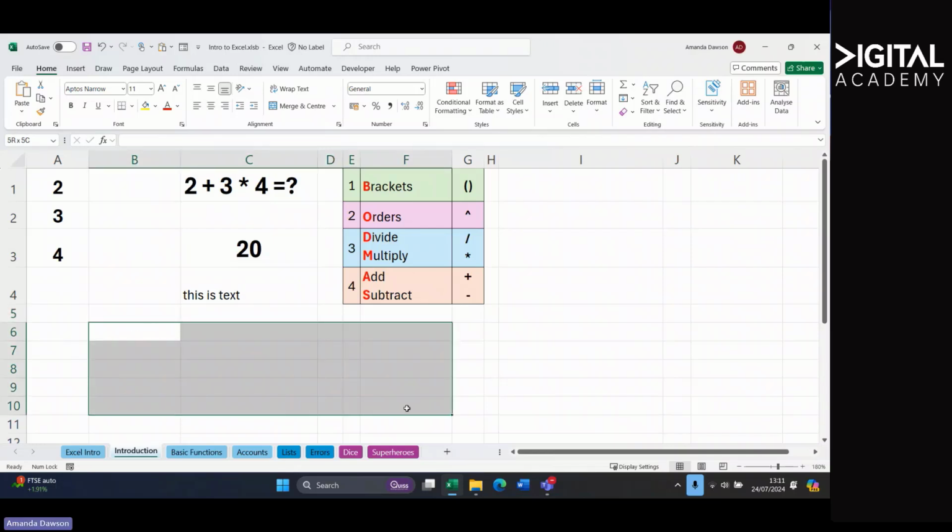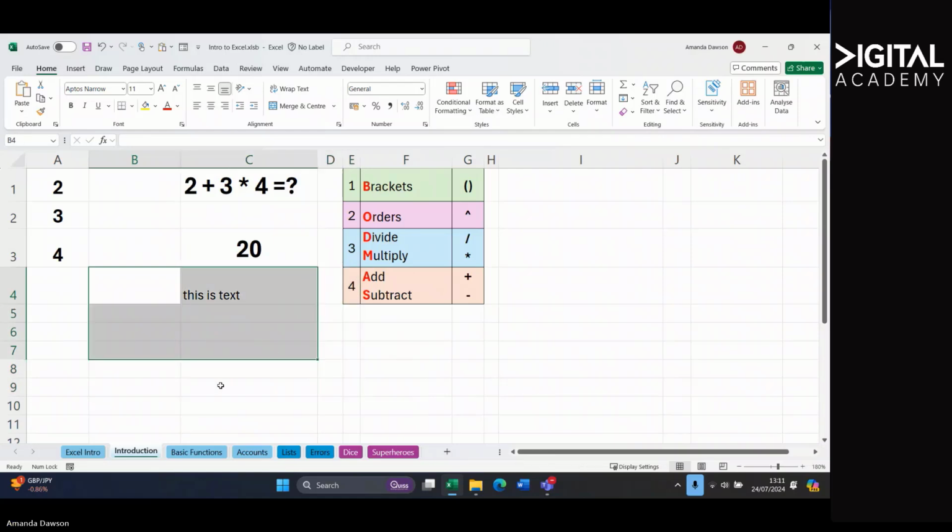When I make a selection of a group of cells by clicking and dragging, one of the cells stays white. This is what we call the active cell, because when I start typing now without doing anything else, it goes into the active cell in that group. If I press escape, it cancels any changes I've made to that cell and I go back to how it was before. So that's the big white cross and the single and double click and what that white cell is for in the top corner. The first one I select is my active cell.